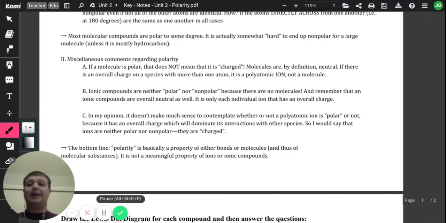It's going to dominate everything else that is there, be it the molecule is all polar or all nonpolar. That charge is going to dominate it. And so we typically just say that a polyatomic ion is charged. We don't typically ask, is it polar or nonpolar? Now, you might see that in some of your practices, but that's just helping you figure out how this molecule would look. Is it polar or nonpolar?